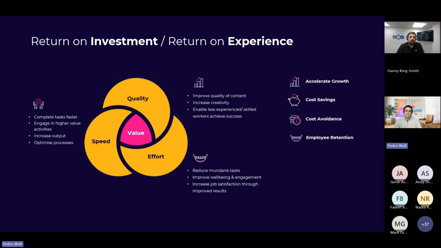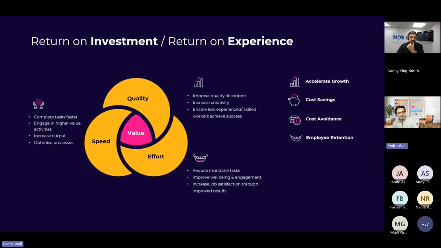So really enabling less experienced and skilled workers to get to the roots of success through that, where it's tapping into the resource of sales and selling to different types of people and audiences to gravitate them into conversations. Copilot can be very useful in that sense too. Obviously it's not going to do all the work for you, but it's going to give you the tools and the assets to make your life a lot easier and a lot better in terms of how it's driven.